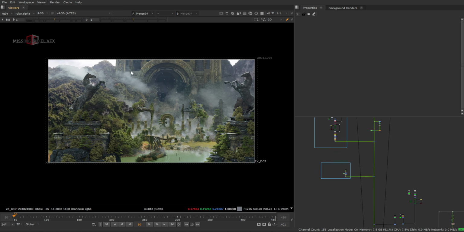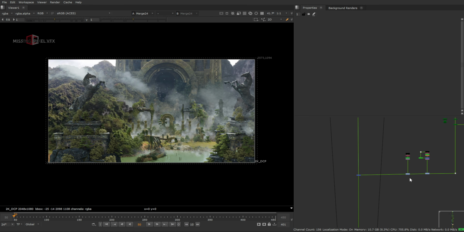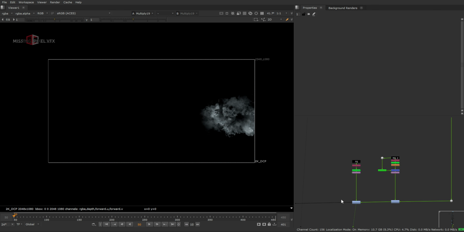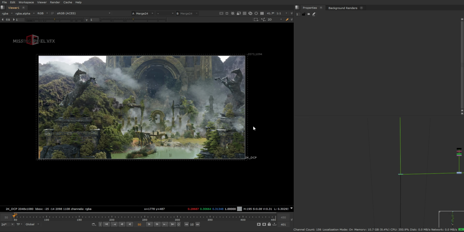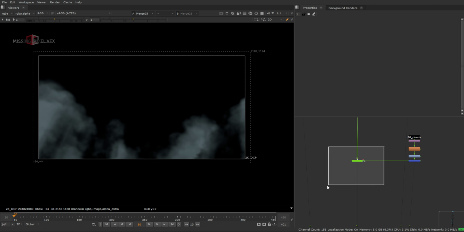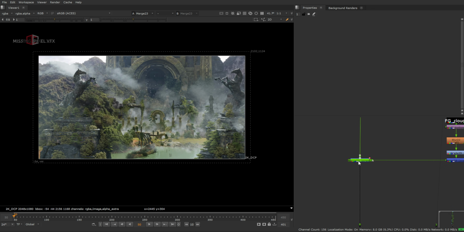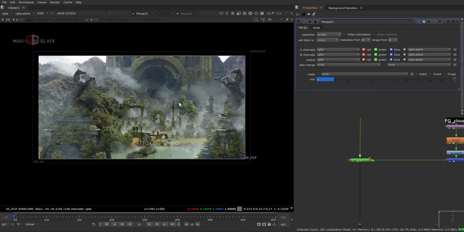And the birds again in the center of the frame, and extra mist. So for this mist I just took 2D elements and again used some crypto mattes and holdouts to make it sit well with the environment. And this is the CG cloud. I'm keeping it very subtle, because if I keep it full here, it looks very weird and washed out. So I didn't want to keep it full. I just kept the value at 0.6.